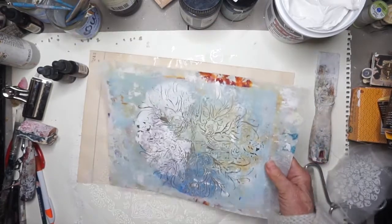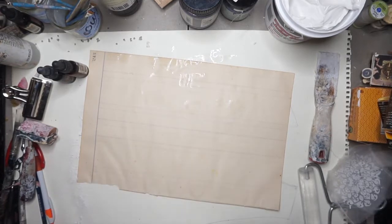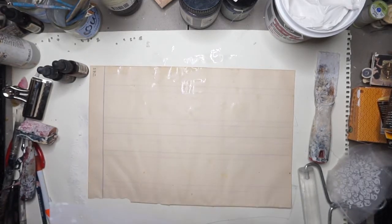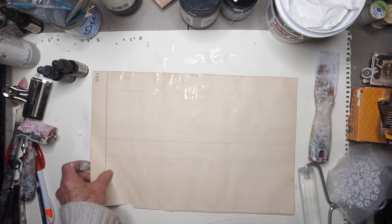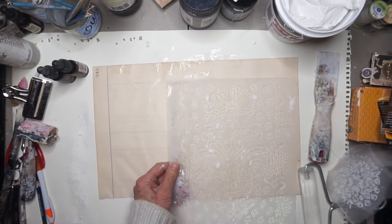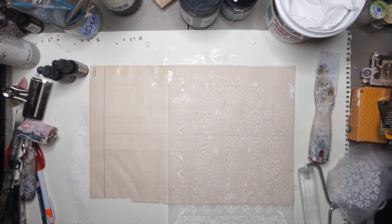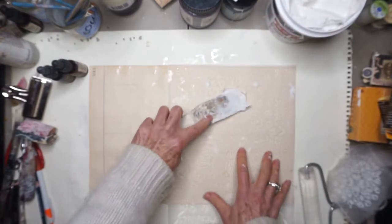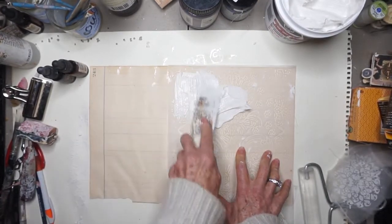It's very fine. I'm sorry they're so dirty, but that's just how it is when you use a lot of stencils. But I think I'm going to start with this one, and these are like my rug stencils, and I'm just going to apply a layer of the joint compound with this palette knife.